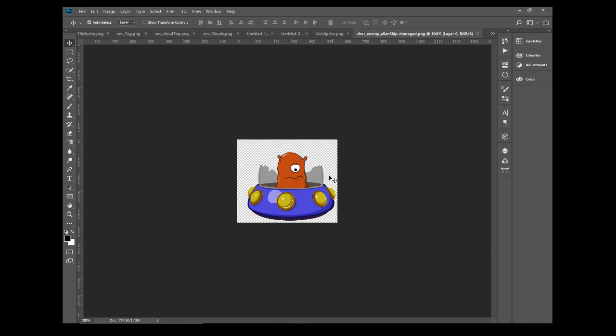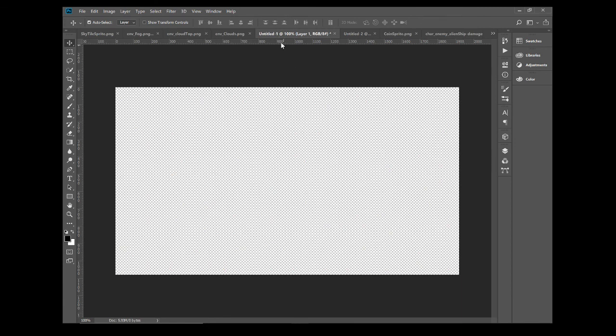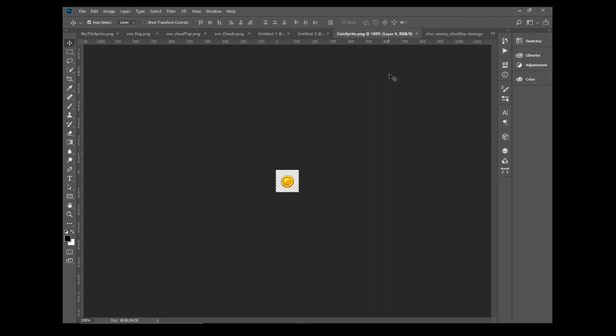So just be aware of how big you're working and when you're exporting things. Obviously your background's going to be the largest thing, but your sprites, you need to make sure that they're nice and optimized, and they're not a big blank space with a tiny little asset in the corner. That's a waste of time and not very clean way to work.